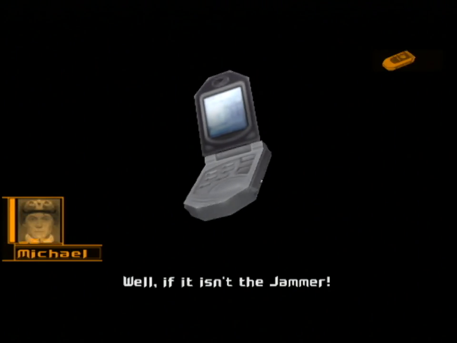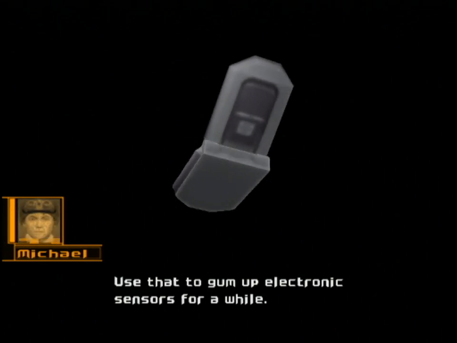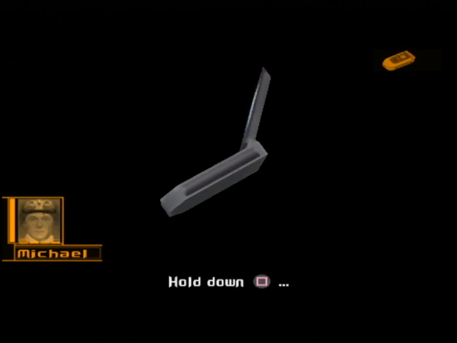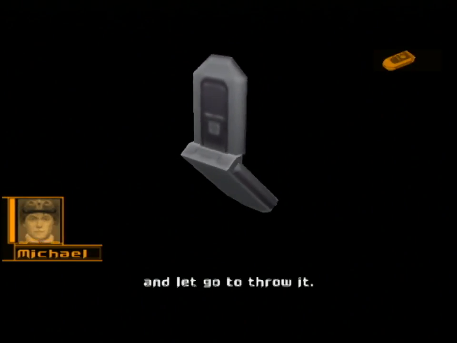If it isn't the jammer, use that to gum up electronic sensors for a while. You'll be jamming big time. Hold down the square button and let go to throw it. A little present for you.